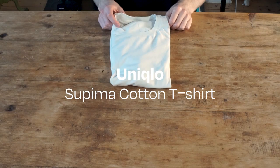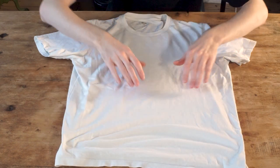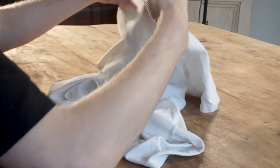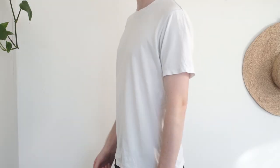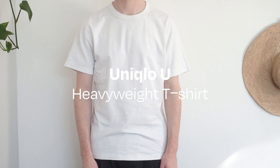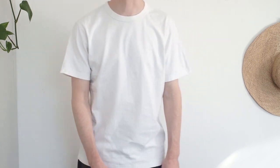The best cheap everyday t-shirt is the Uniqlo Supima cotton t-shirt. It comes in a more relaxed fit, will last a long time, and is available in a huge variety of colors — so for these reasons it's my budget pick. If you're just looking for a good everyday t-shirt and aren't inclined to spend more than a tenner, Uniqlo's Supima cotton t-shirt can't be beat. The fabric is soft Supima cotton that washes and wears beautifully; my three-year-old tee is still going in good nick. It comes in a huge range of seasonal colors, costs just under £10, and Uniqlo tees are generally produced in India. If you're looking for a more heavyweight style, they also do the Uniqlo U t-shirt, designed by Christophe Lemaire's team — in the winter months it's become my favorite staple.